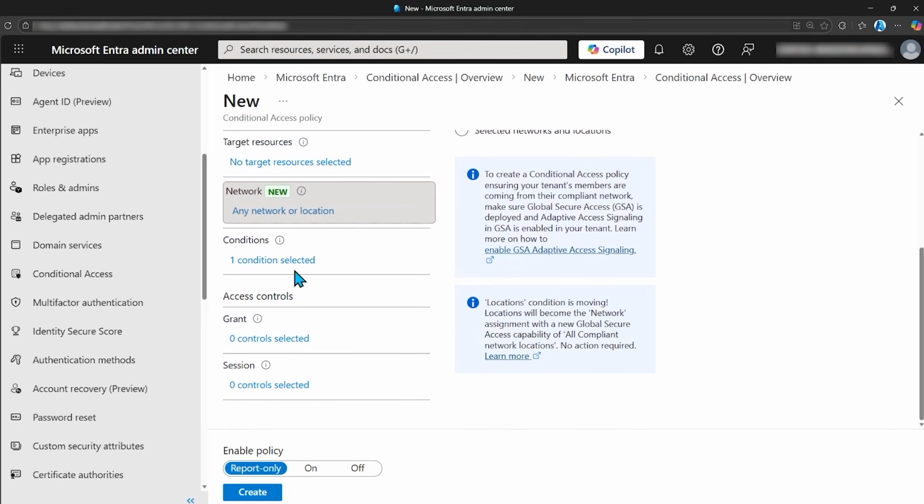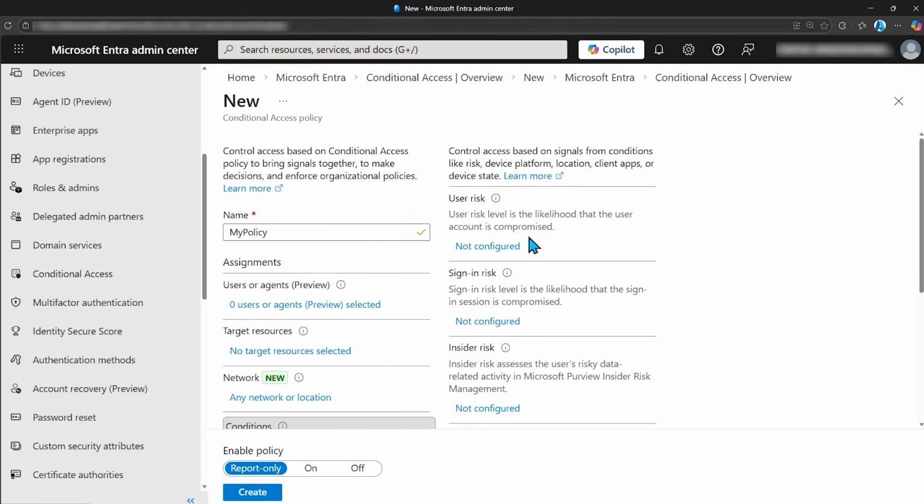Next, we're going to the condition part. This is where the access is controlled on specific signals. For example, user risk level, sign-in risk level, or insider risk level, and more. A user risk represents the probability that a given identity or account is compromised.